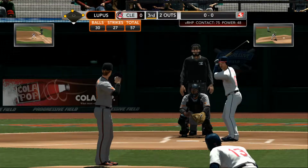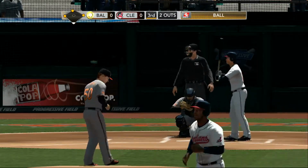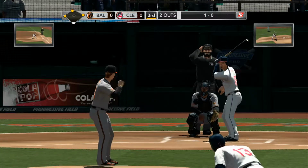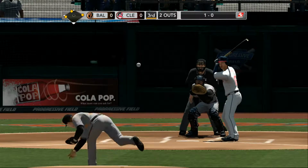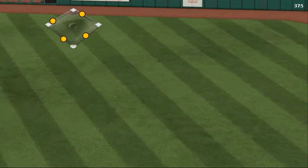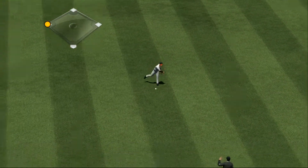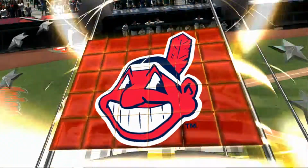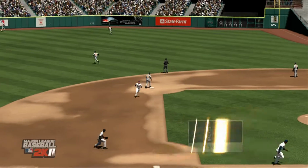Bases are loaded with 2 down. And here's the first one. Looked like the pound ball just missed. 1-0. Well, smart hitter realizes he's off balance. Lay off that pitch. Don't swing. Wait for the next one. Here's the pitch. That one swung on, hit in the air to deep right center field. And this one's through into the gap. This could chase everybody home. And there's number 2. And that makes 2 runs in. He will clear the bases. What a shot. 3 RBI triple. Now look at how much that triple will help their cause. Here's our win expectancy chart.